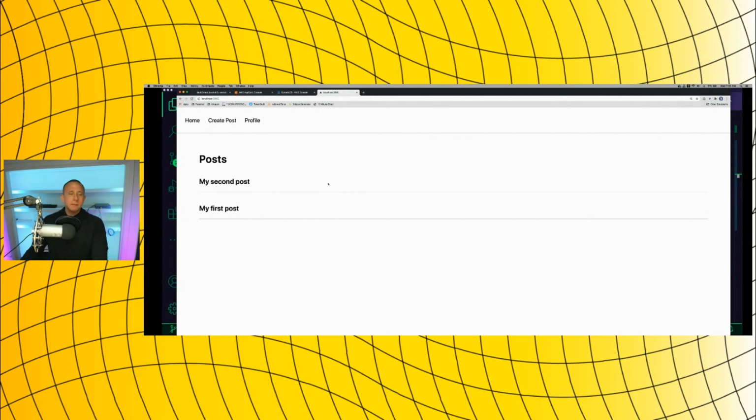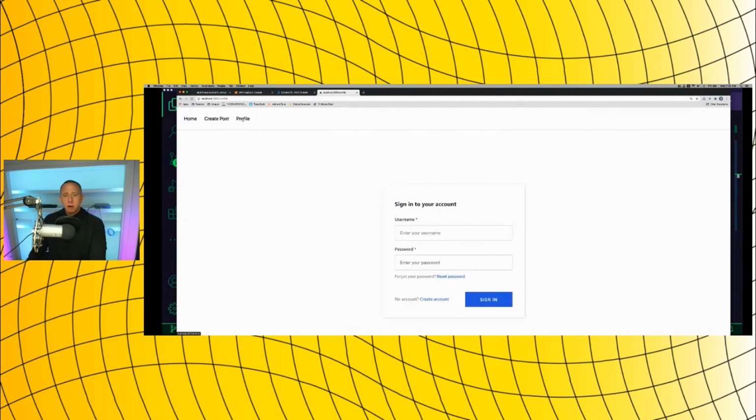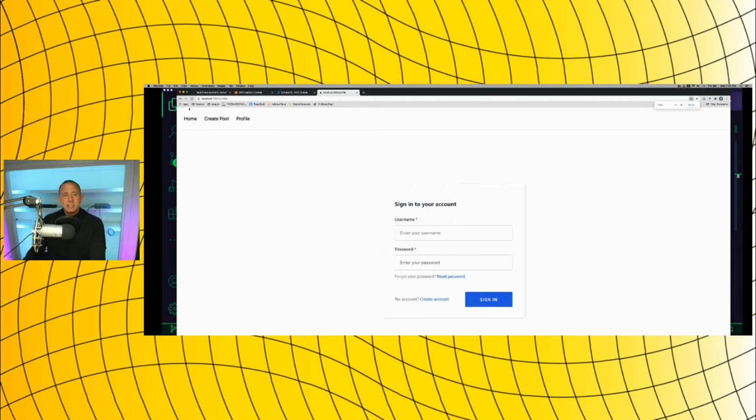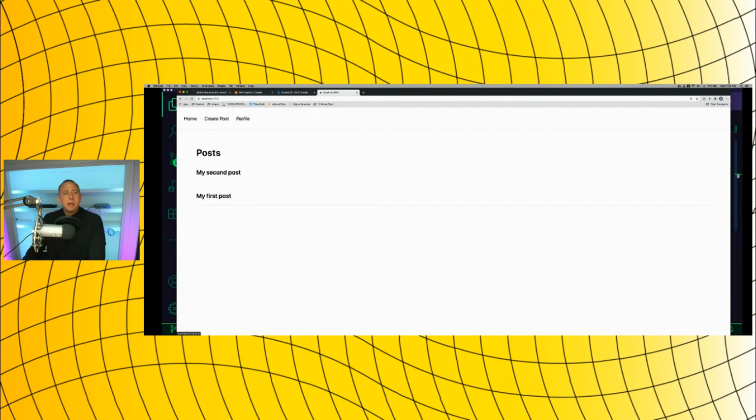What we see is we have a little bit better styling. We still have some work to do, but we're getting a little bit better. We have our posts, and we have a little bit of padding around the posts. We also have the ability to link and view other pages like our profile. So if we click on profile, we see that we have our UI to sign in and sign up. We can go back and forth. If we click on create post, it's going to throw an error because we don't have that page created yet.